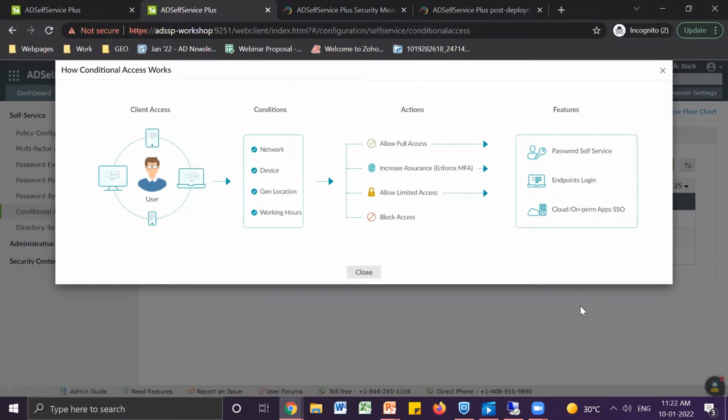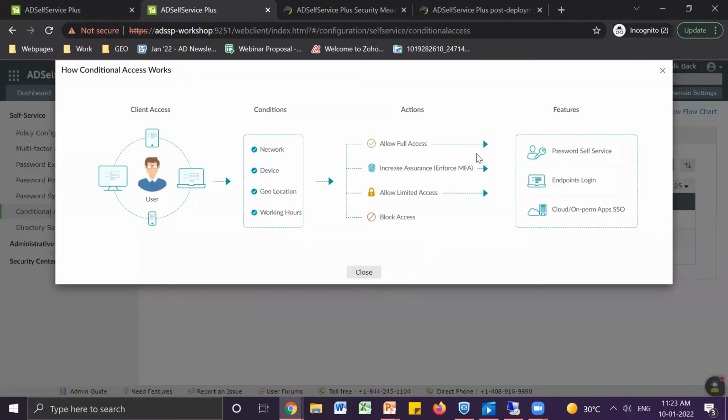So the application will basically use its intelligence to decide whether a user is logging in at a particular time from a particular country and a particular device. So device-based restrictions can be device specific, which is computer object specific, as well as platform specific, as well as network restrictions. This could be based on IPs, IP ranges, static IPs as well. And if all goes well, the user will automatically be given full access.